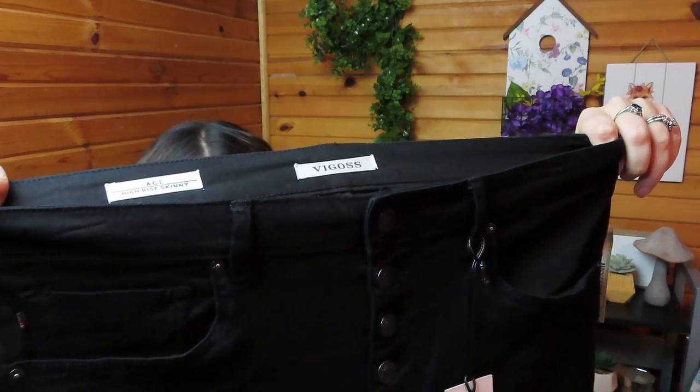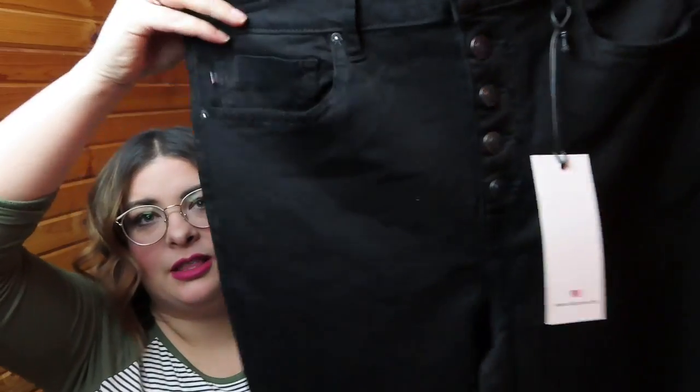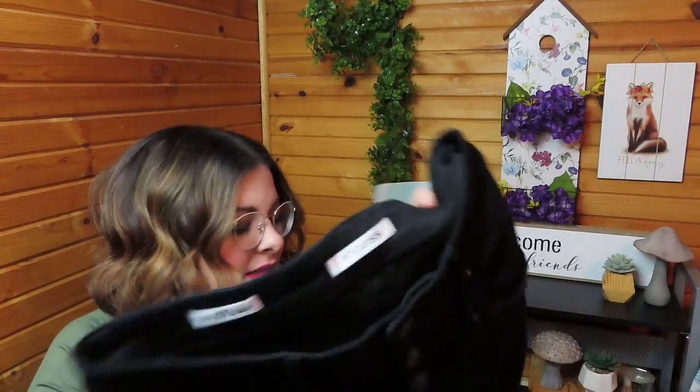And last but not least are the jeans by Vigoss. Those look skinny. They look skinny. Yeah, I don't know if those are gonna fit. They have stretch, it says, but we'll see. It's the Vigoss Ace Skinny High-Rise Black Jean. But I do like the button front. I think that's nice. Alright, let's get to trying them on.